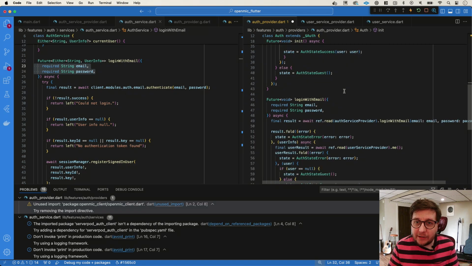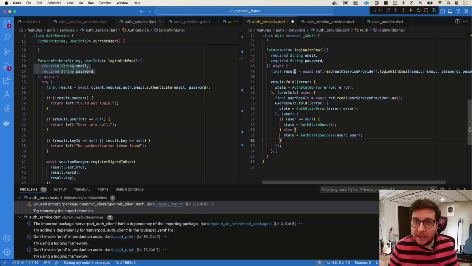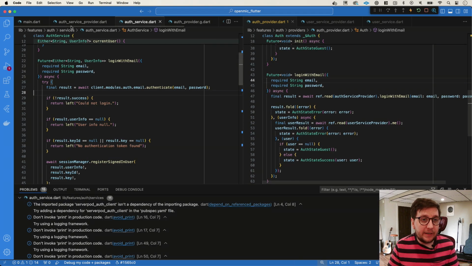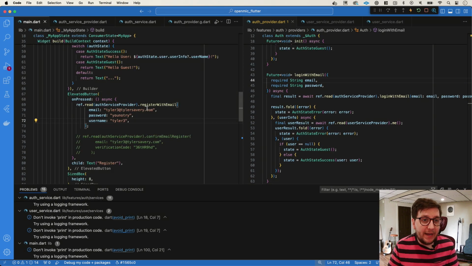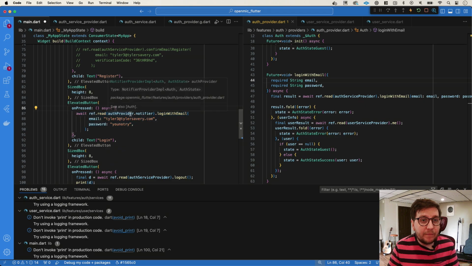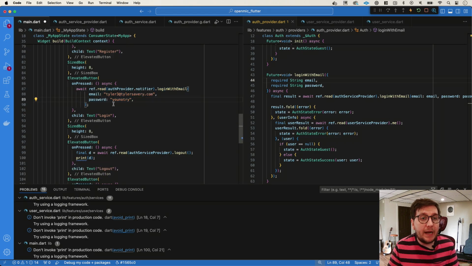Now, in here, there's probably a case result, either, let me just see, state equals that. No, I think this is good. Okay, so we'll save everything here. So now in our main.dart, where we're just temporarily doing things, we have a login right here. And instead, yeah, we want to pass through, I see already, when I was playing around, I already had this code here, but we're going to talk to our auth provider instead of our other one and see if we can make stuff work. So let's test this out.